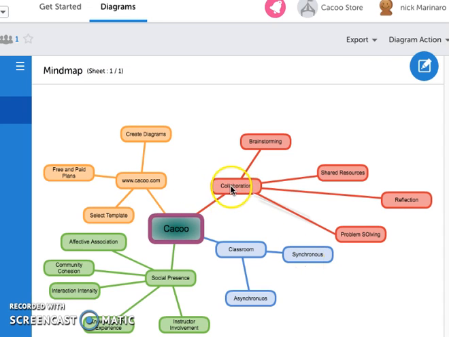Sometimes you use these concept maps. Once the format's set, it's hard to change. This one was very easy to change. You can move it all around. You can change colors, change lengths, whatever it might be. So again, I'd try it out. Again, it's Cacoo. Try the free version, see if it works for you. And hopefully your class enjoys it.